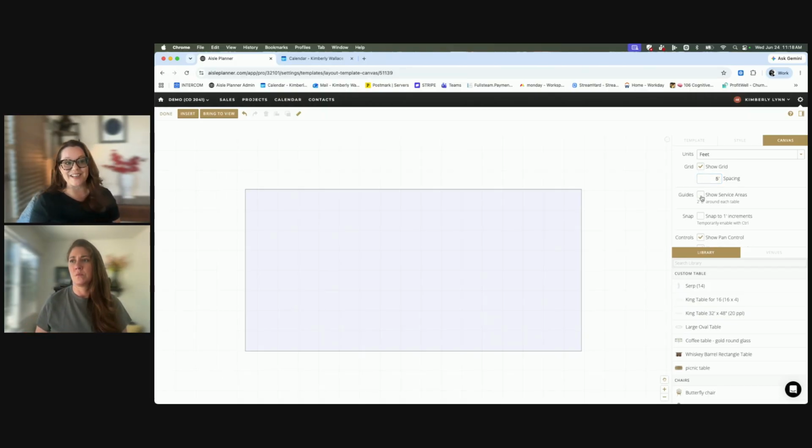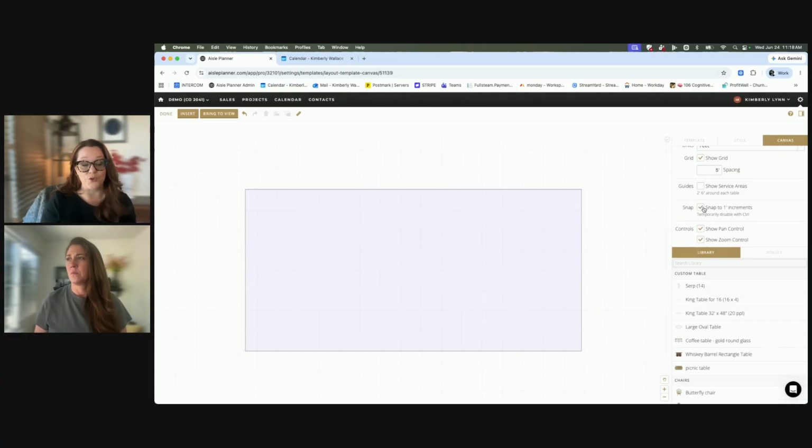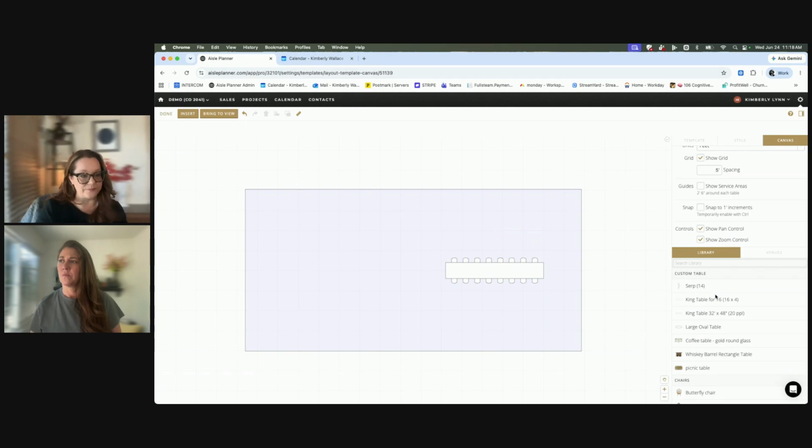Service guide areas, this comes into play when you're placing tables. It gives you a little border. We will see that here in just a moment. And then the snap to increments. Snap to is really handy when you are dragging and dropping. So I'm going to bring a table over from my library here.